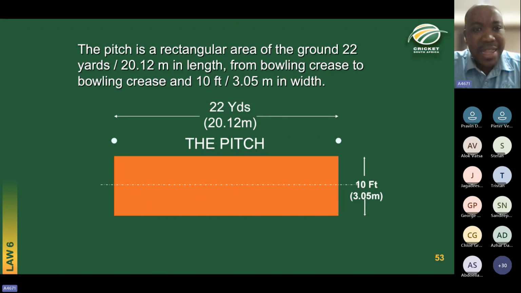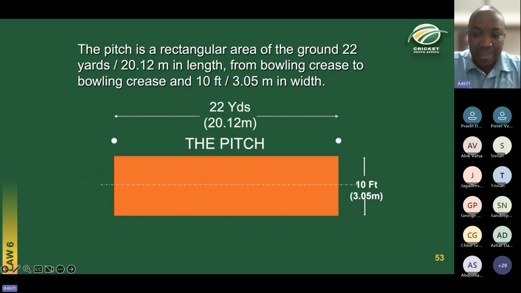So you'll often find that there are dotted lines on the edge of a pitch marking the extreme width of a pitch, 3.05, so that it's easy for you as an umpire to adjudicate whether the ball has landed on the pitch or has landed off the pitch. Here we can't really take much in terms of the measurement being out. I would say if it is more than 5 centimeters out, then we just need to mark those extremities with dotted lines as to where the 3.05 meters is.